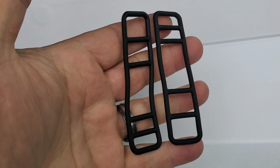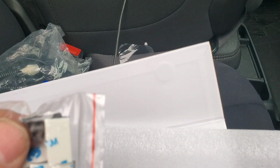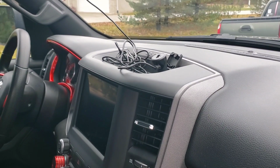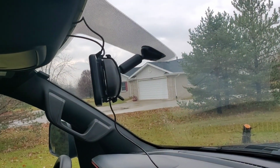It does come with longer straps if you have a thicker mirror, but I use the shorter ones. And then it also came with a small trim tool, and also you could stick the camera on, but mine is screwed on. And then this is to hold the cable if you wanted to use these little stick-ons. But I just have mine routed through the trim. So like I said, that little spaghetti mess will be gone because I will be routing the power wire to where the fuses go. So yeah, it just clips on just like that.